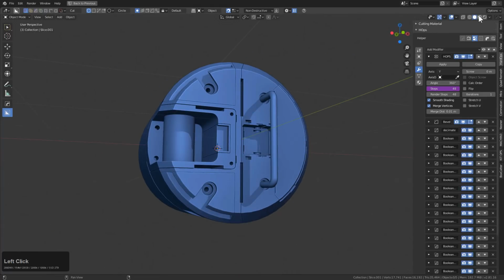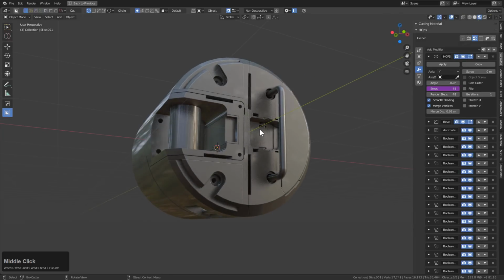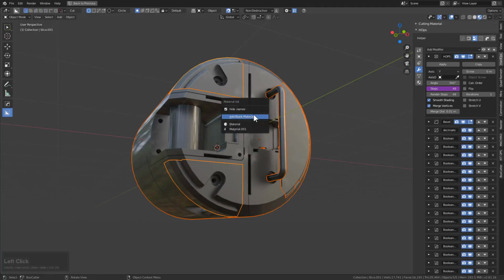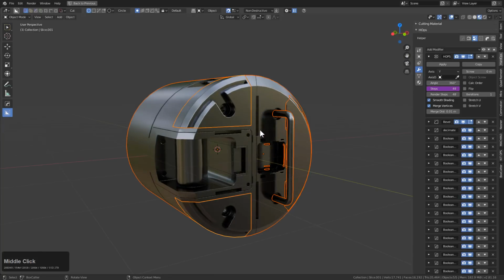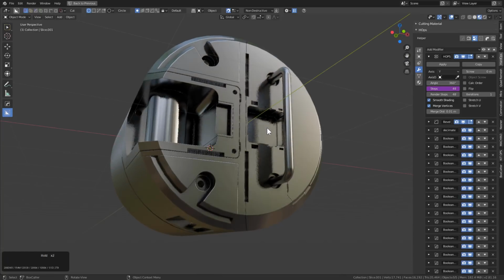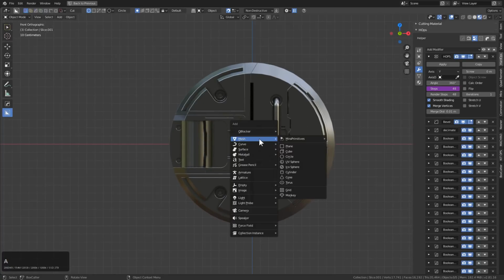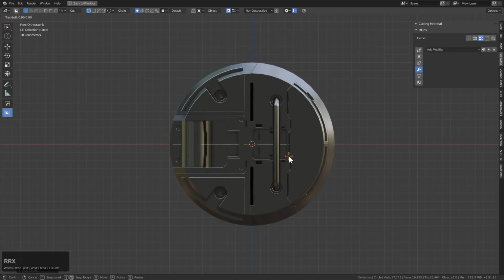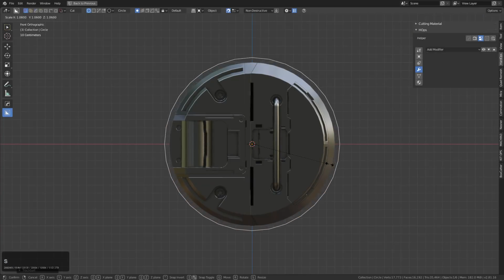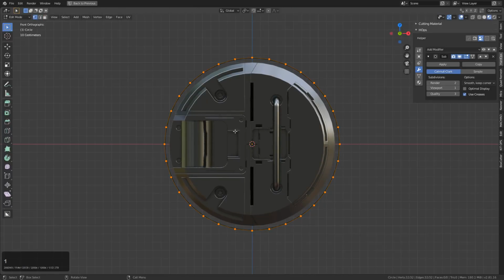So let's look at this in the render. It's looking kind of mediocre. I'm going to press Alt M and let's roll the gambit one more time and see what kind of blank material we have here. And that material is actually a winner. I know you're probably looking at it and saying, hey, that looks kind of like the last material, but it's not. I could tell that one's different. So we're going to scale up the circle.